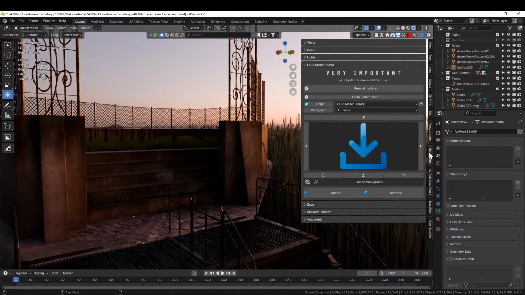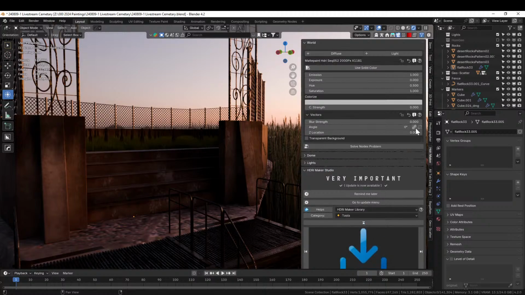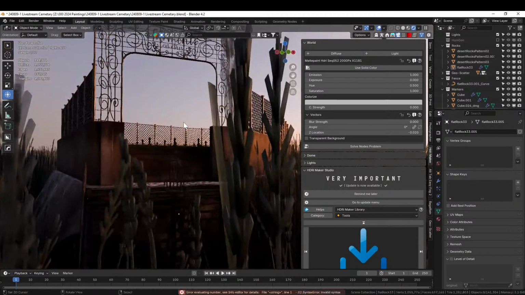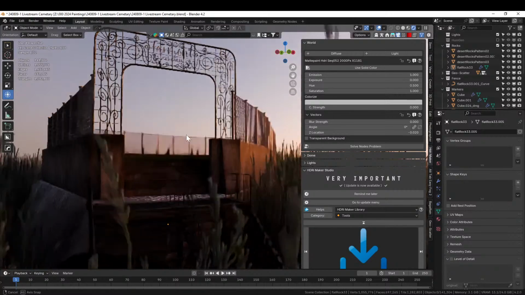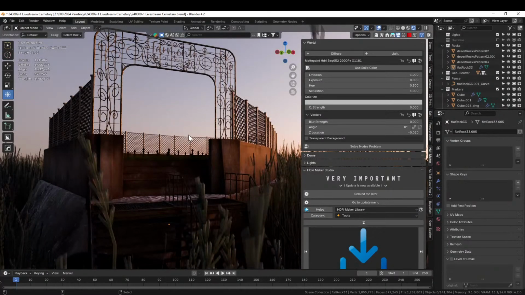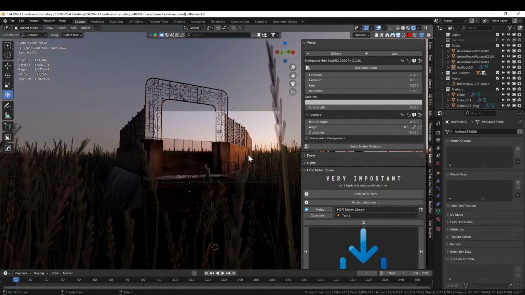And HDR maker, just because we know world, let's do a Z location minus 0.02. Minus 0.02. And I like this angle, I think. But let's see what we get.